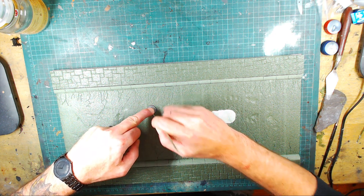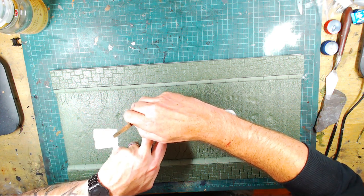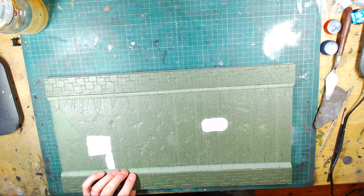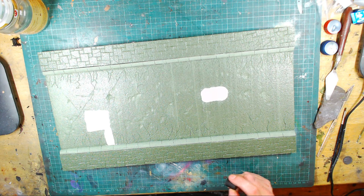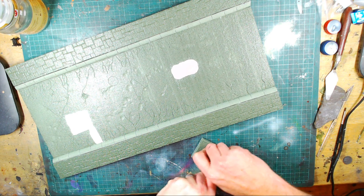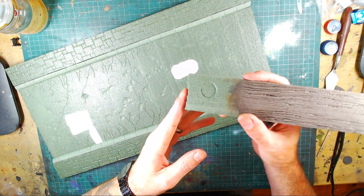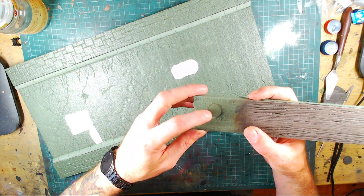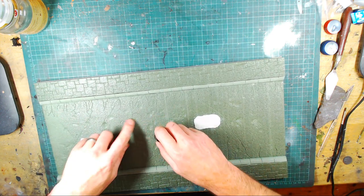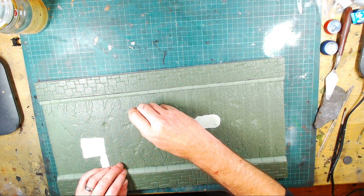score around the outside of it, just so that when we press the stamp in, we really get a nice, clean, sharp edge. Doesn't take long. And it's totally worth doing. Right. If you just press it straight in, what we get is really quite a messy... Can you see that? Yeah, you get really quite a messy kind of effect around the outside where the foam's sort of crushed. So we're avoiding that by putting this little score mark in. It'll give it a nice edge to cut straight down from. Line up our little stamp that we made.